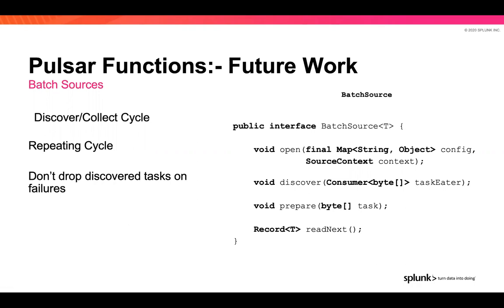It allows you to process a lot of different messages that are not event-based, but more static data sets, and you periodically want to scan them for data and collect the data as well. It's a repeating cycle, periodically scanning an S3 bucket once an hour, et cetera, those types of work. So those are the things we're adding to Pulsar Functions as well.